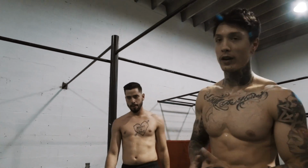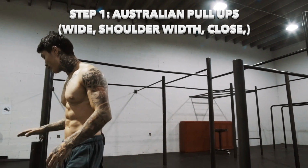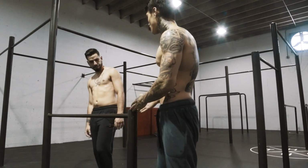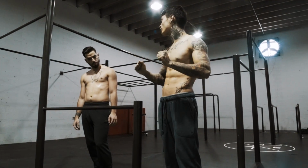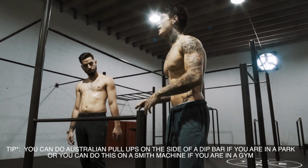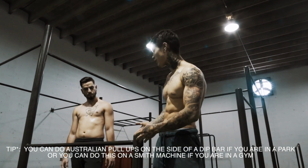Okay, I'm going to take you over here and we're going to learn Australian pull-ups. So you want to find a bar that's about waist height, and you can find this in the gym on a Smith machine. And the cool thing about the Smith machine is you can hook it to different angles, right? So the lower the angle that you go on this movement, the harder it is, and the higher it is, obviously, the easier it is. You can also find this in the park on a dip bar.